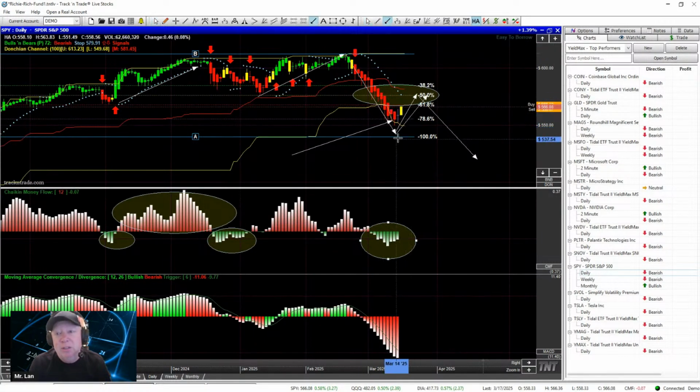But this is my concern. I'm afraid they'll buy a little bit just to get us all in there, because that's what they like to do, right? So this is also sellers coming down here, and they're buying to get out of their short positions. So they have to buy to get out of their short positions, and that makes the market pop a little bit. And once they've got out of their short positions, there's no more buyers, and then the market flushes and goes down one more time.